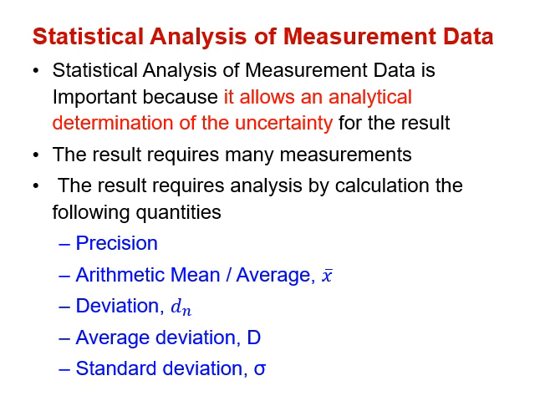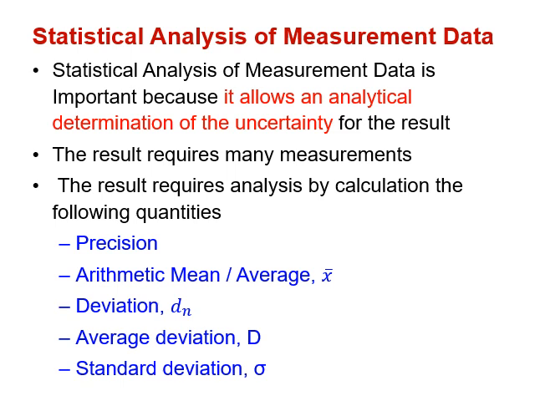In the statistical analysis of measurement data, we need to do some statistics to evaluate the uncertainty of the measured data. Since we have a range of measurements, we need to express the value as a certain quantity plus or minus the uncertainty. So how do we evaluate the uncertainty? For that, we will do the statistical analysis of the measurement data.